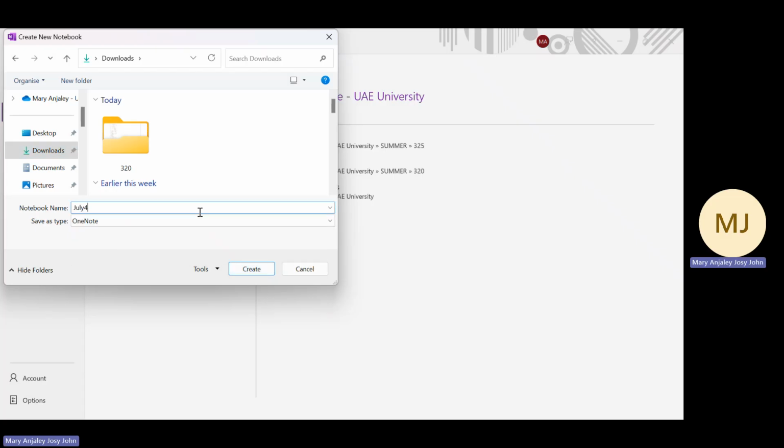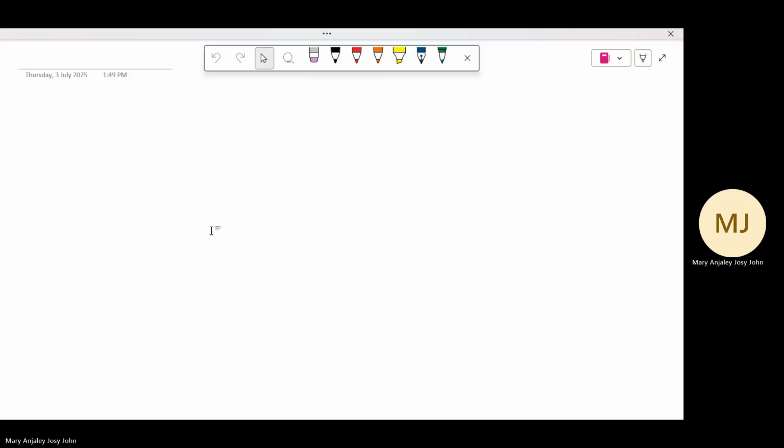Today's July 3. Okay, better here for me, very better. So you see, it's much cleaner also.